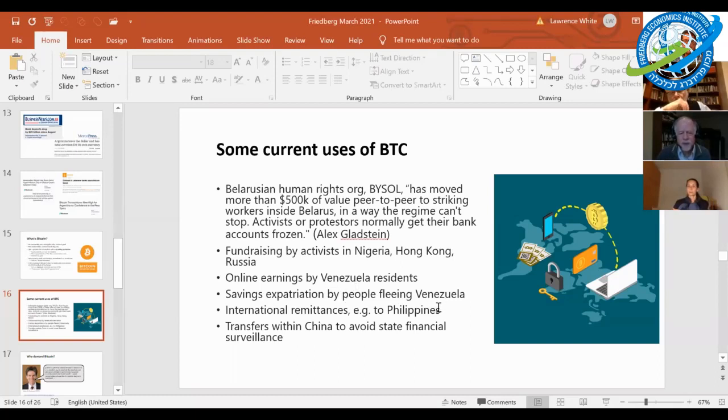There are people who use Bitcoin as a cheap form of international remittances. So it's popular in the Philippines just because it's cheaper than Western Union or MoneyGram. And in China, people are using Bitcoin peer-to-peer to avoid surveillance by the state. And the Chinese state is trying to stamp this out, and it's introducing its own central bank-issued digital currency denominated in yuan to perform the same function, peer-to-peer digital money transfer, basically in order to compete with Bitcoin. But of course, the accounts that the Chinese government is offering are subject to complete surveillance.